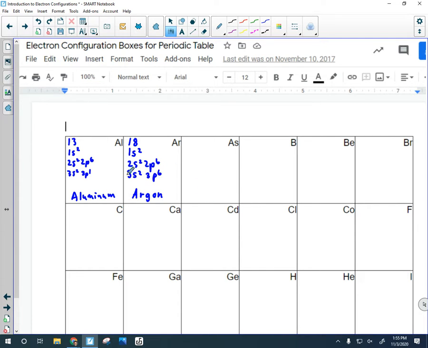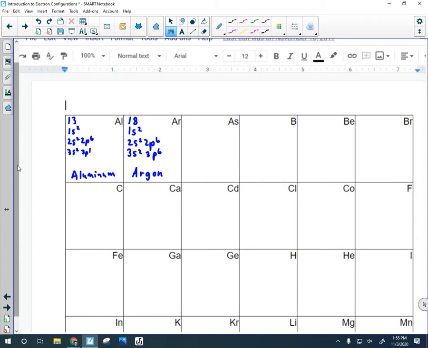Okay. If I had a fourth energy level, I'd want to put it below. So this activity is going to take some time. Really, Thursday and Friday in class, you're going to have a lot of class time to work on this. What we're going to end up doing with all of these element boxes, once we have the configurations and names and atomic numbers, we're going to cut them out and you're going to paste them on a big periodic table. So you're going to locate them in the correct position. And what we want to start to do is take a look at these electron configurations, where they are on the periodic table, and look for trends. Okay. So it's important that you're accurate on this sheet, and there are some different strategies to do it.